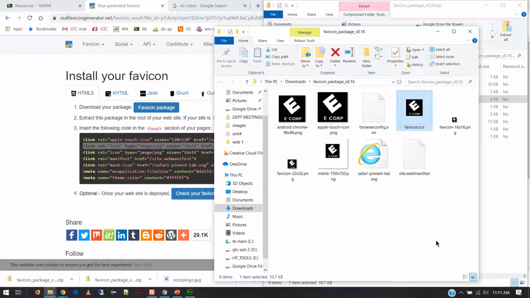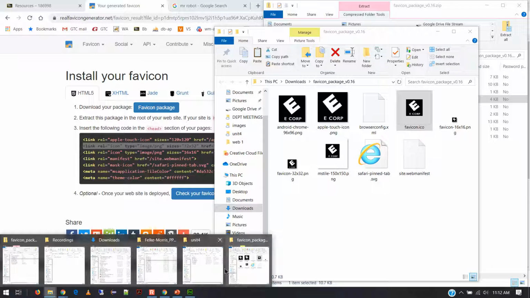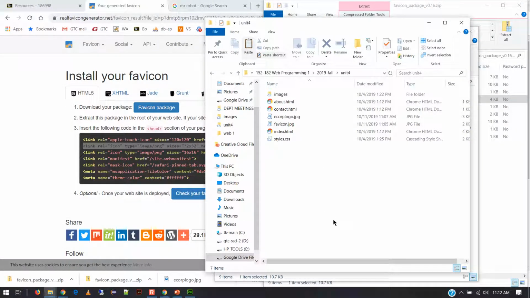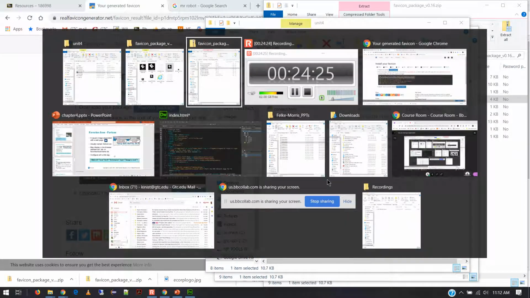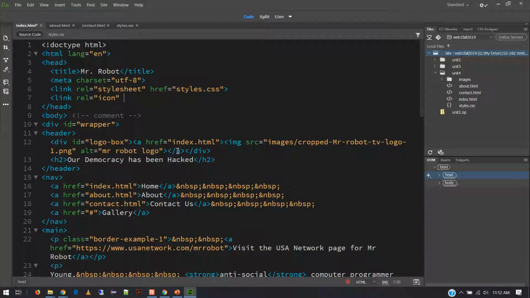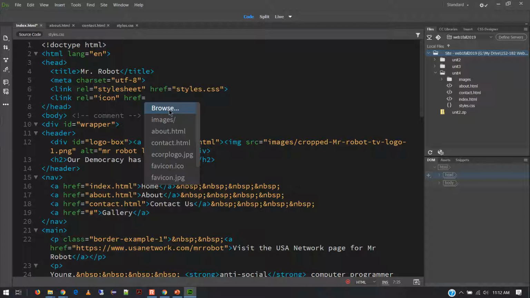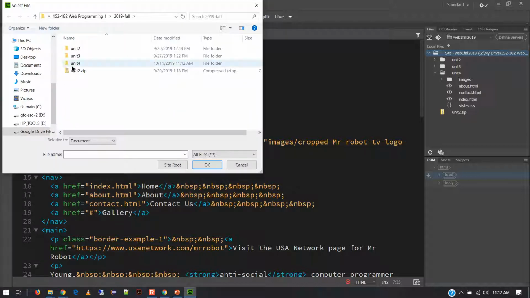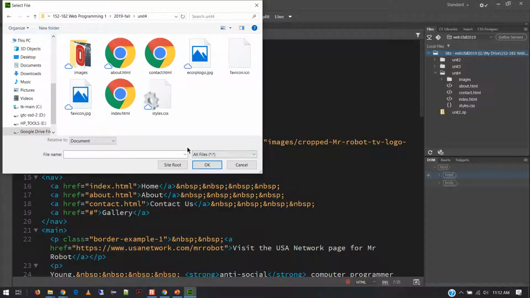But I'm just going to choose the single one here, copy it, and then go over to my file folder where my work is located and paste it in. And then I can just use the link that was pre-created, like in the PowerPoint, and basically we just do this, right? We just put it in our href, and I can actually browse and choose it directly.